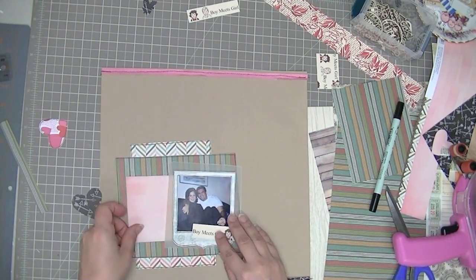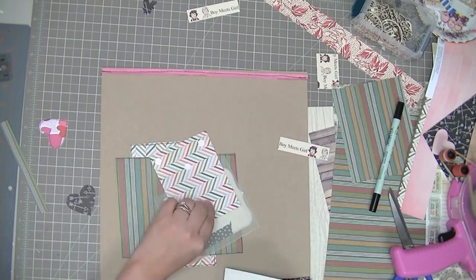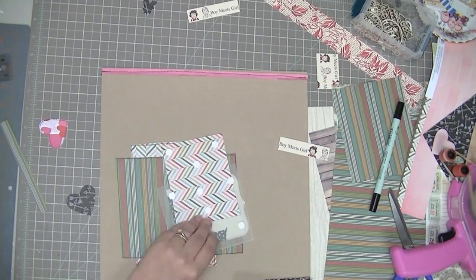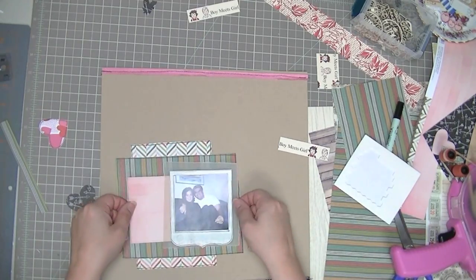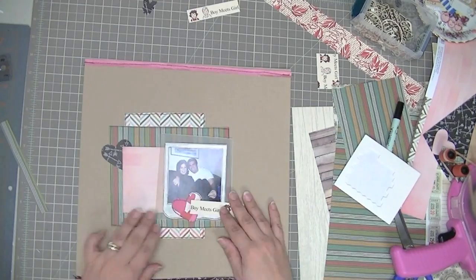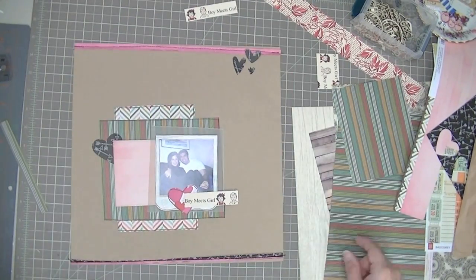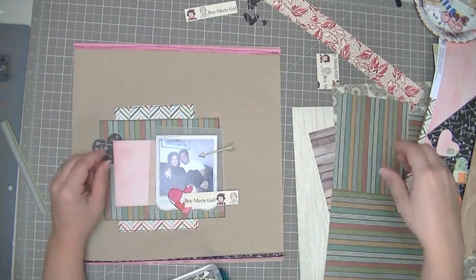So now I'm just layering all those papers in there and adding adhesive where I need it. And here's a little tip. When I'm using these foam dots, I'm only taking the adhesive backing off of them in the very center, so that if I want to add more things, more layers, I can do so and I don't have to worry about moving those dots.